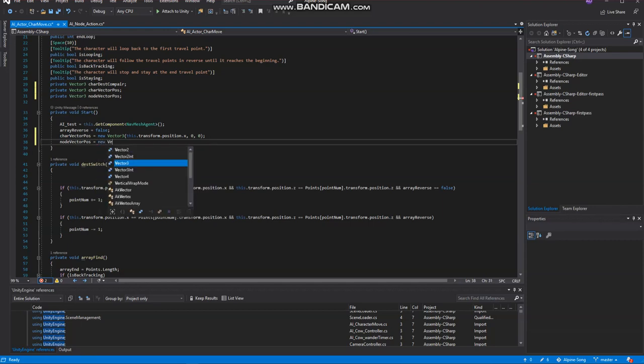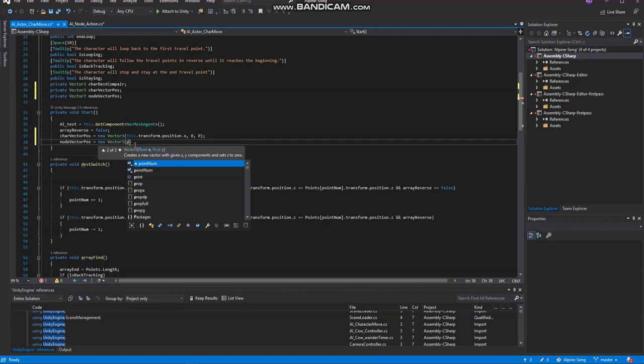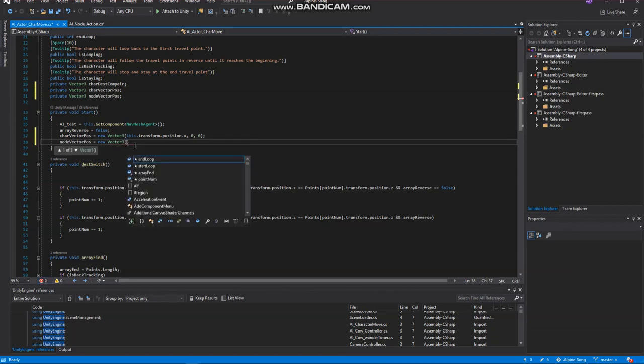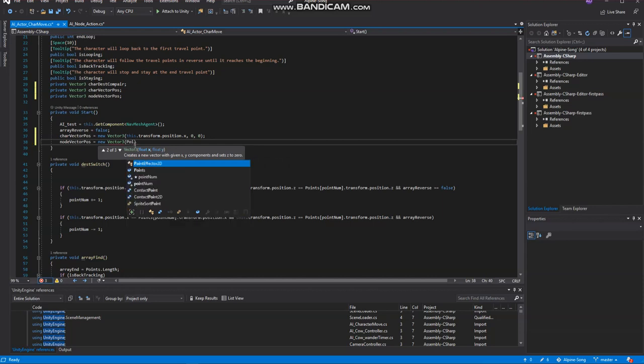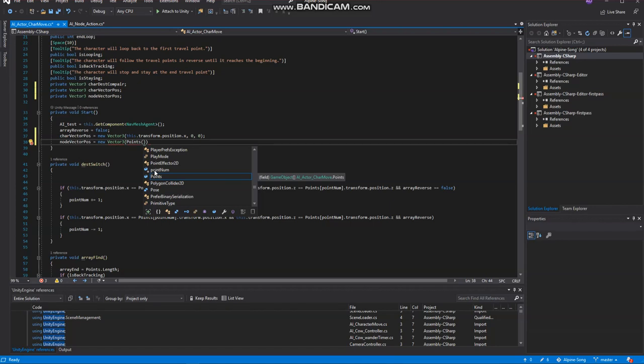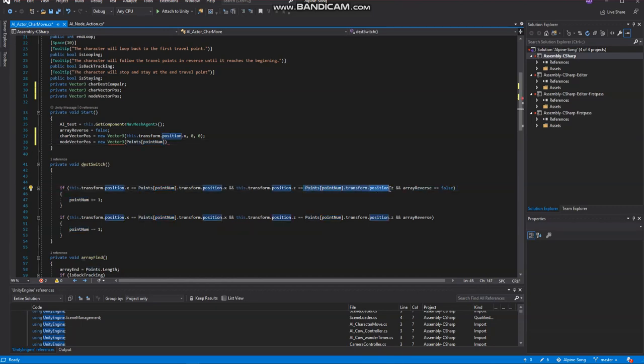So, new Vector3, which, no, Vector3. So it's going to be point, points, what was it? No, I'm sorry. This is going to be referencing the point num, and then, well, yeah, actually, it's just going to be this position for the x.